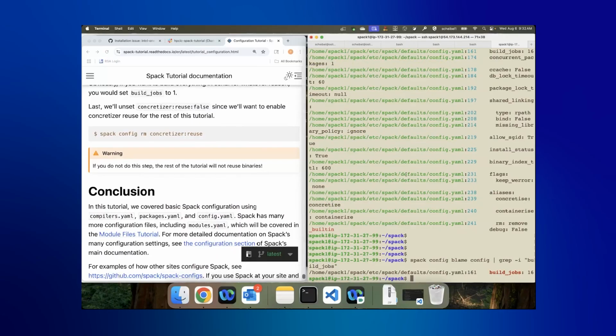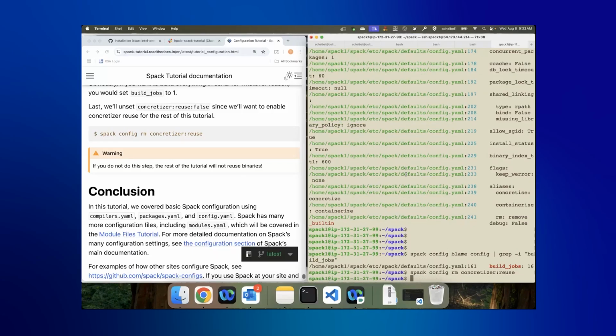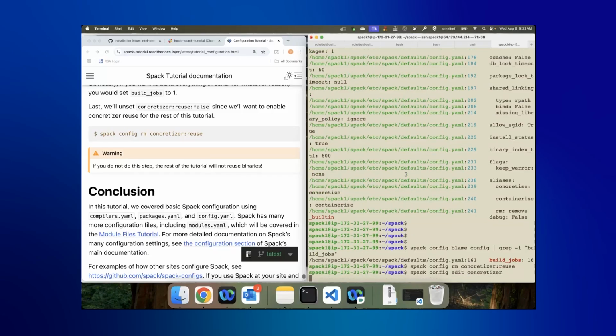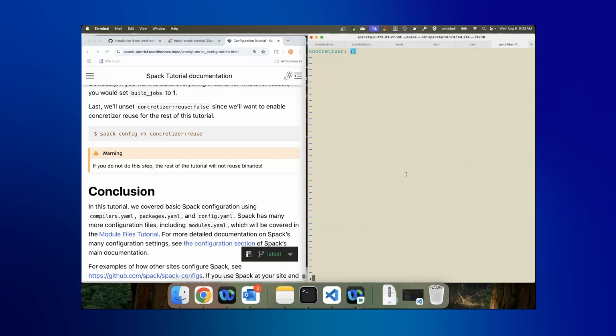All right. Actually, this is interesting. Let me try. At this point, we've deactivated the environment. Not sure what happens if I remove this. So at this point, it should either have no effect or you basically end up with an empty looking concretizer section.